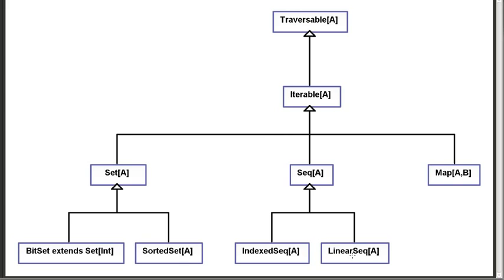Linear sequences are sequences that you cannot jump around in randomly and do so efficiently. A list is an example of a linear sequence. When you run through a list, you're really supposed to run through it from the beginning to the end and not do random access. In fact, trying to get the elements out of a list backwards is very inefficient. You're actually better off making a new list that is the reverse of the first one and then running through it. And if you want to access things randomly, you really need something that's an index sequence. An index sequence just says that you have the ability to index into it efficiently.